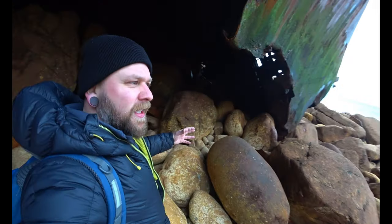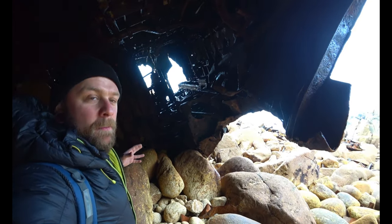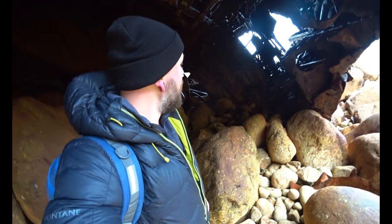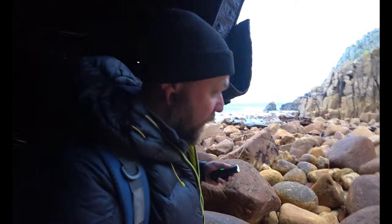The first thing you notice is that 18 years of rust has basically turned a lot of this bay a rusty orange color — I've got rust dripping on me right now. You can see all the underworkings of the boat. It's a bit dodgy being underneath here, but you can definitely see the ship has become one with the bay. I'm told it does shift and move — it gets battered by high tides and winter storms. I believe this hole I've entered through would have been the impact point when the boat hit the rocks.